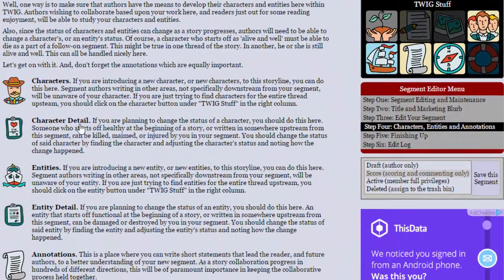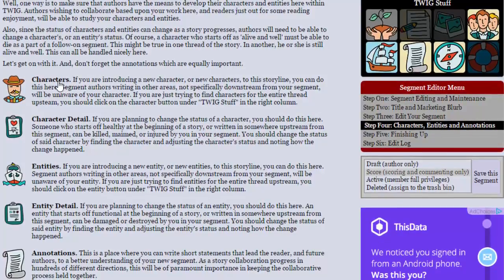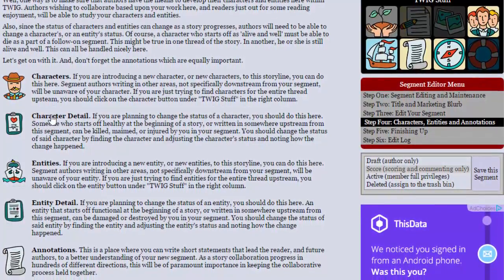You're going to see a bunch of stuff here. We're not going to add characters. We're not killing off anybody, so we don't have to go into character detail. If you go into character detail here, you can actually go into the characters that already exist, plus any that you create here, in order for you to be able to go in and change their status. You may actually kill them. You may actually have them mortally wounded, or just injured in a certain way. Well, this is how you would notify the membership that this particular character may have some disabilities that they may have to take into consideration when they're writing their follow-on segments.